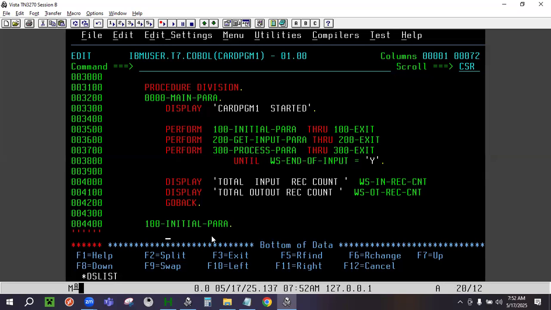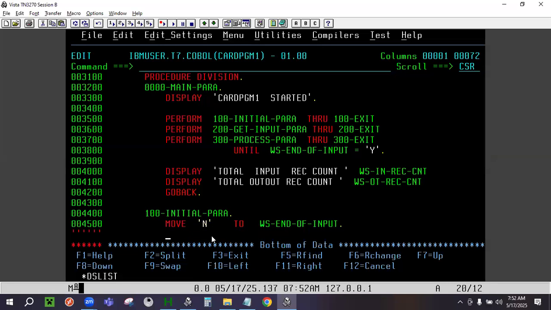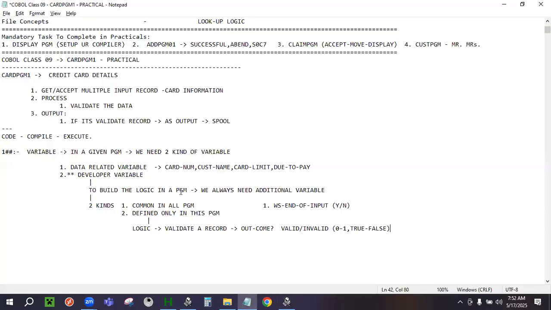But see this point, in the initial paragraph, I will set the switch myself so that the loop will start on my command. See what is the value? It is no, right? In the initial paragraph, we set the switch to off. The control came here, it checks, is it end of input? No. Start executing the loop, right? Okay, sir. Got it? I got it, sir.